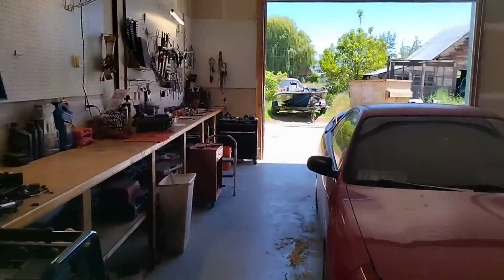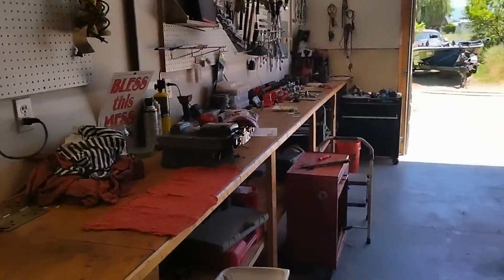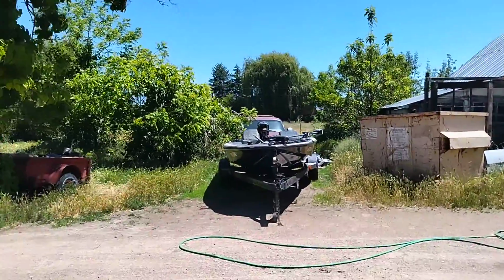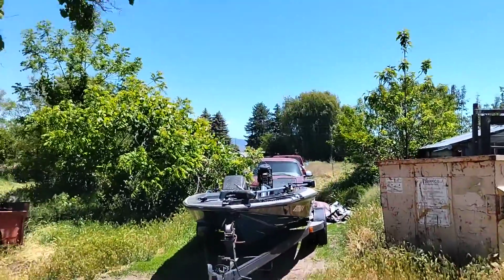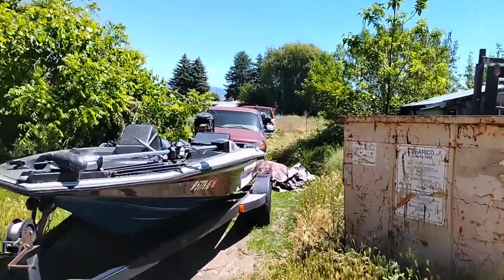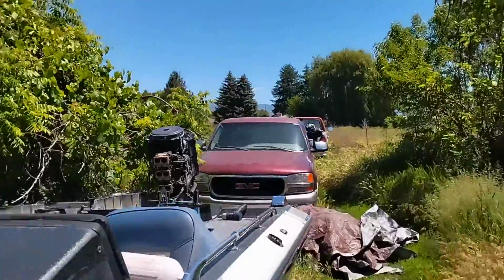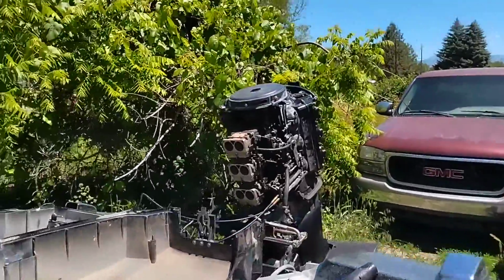In the meantime, I'm going to go ahead and take a minute here, and I'm going to remove the carburetors off of this Mercury 200. So if you've been keeping up with the videos, we're doing a fuel system service to it, replacing fuel lines, the fuel bulb, cleaning the carburetors.